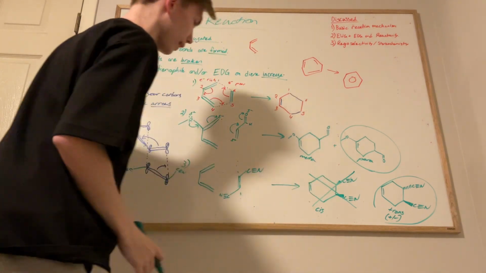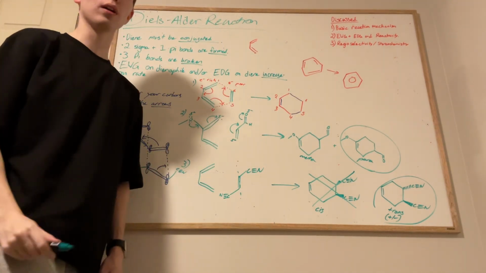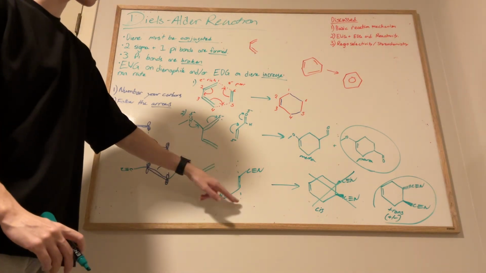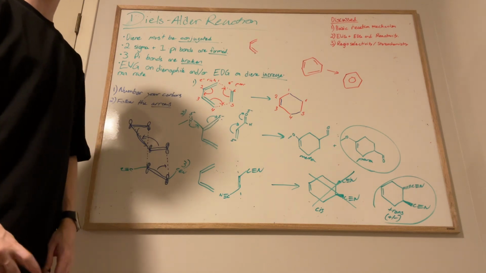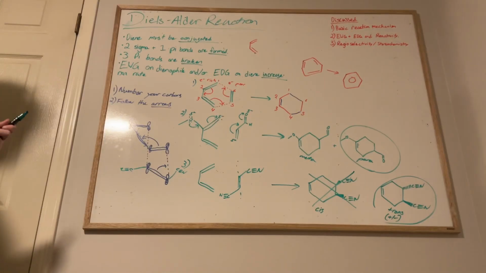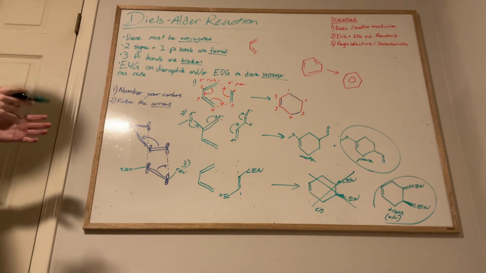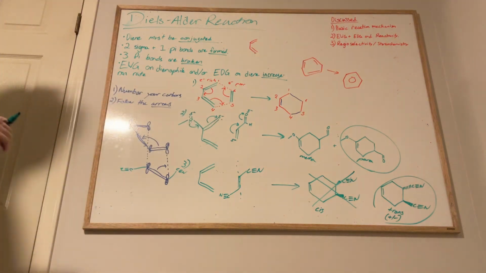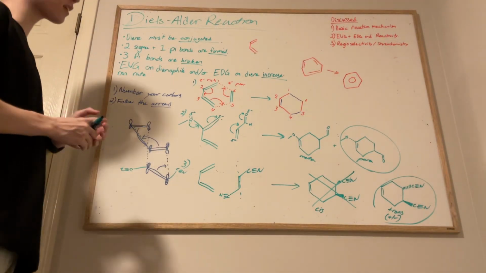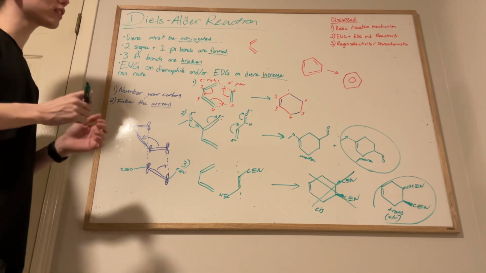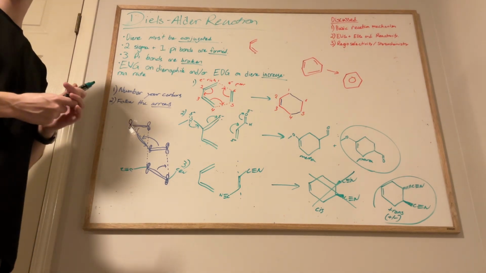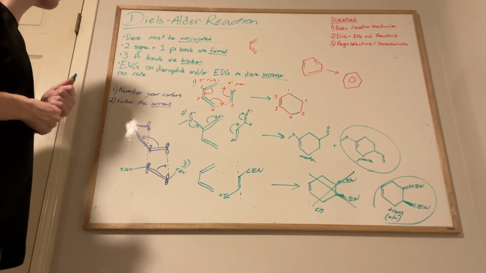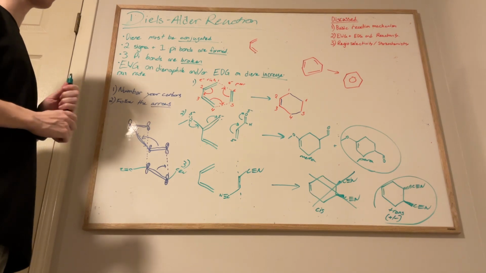If we wanted it the other way, we have to have this molecule in a cis conformation. You can see it's trans here. These sigma bonds are on opposite sides of the double bond, right? Okay, so that basically explains that, right? It would have to be cis to get the other product. I can do some more complex reactions explaining stereochemistry, stereoselectivity in the Diels Alder if you guys are interested in that. But that is the extent. I thought I'd keep things fairly basic for the introductory video.